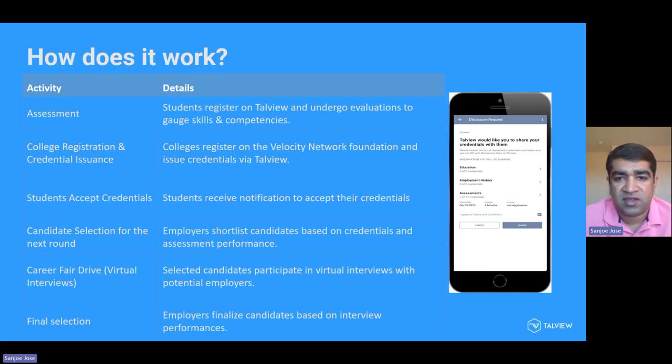Once that happens, the employers get access to these credentials along with the assessment performance of these students who have taken these exams, and they're able to easily shortlist students on the Talview platform while knowing that everything they're looking at from a credential and assessment performance standpoint, which is again validated by Talview's remote proctoring, is authentic, and they don't need to do post-offer review or verification of these. Once they shortlist students, they are invited for a virtual interview process on Talview's platform. And once they complete the process, they are immediately given offers because they've already verified all this information which the students have submitted on the platform.